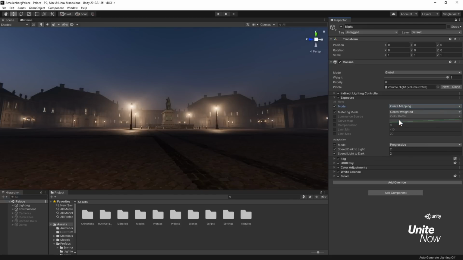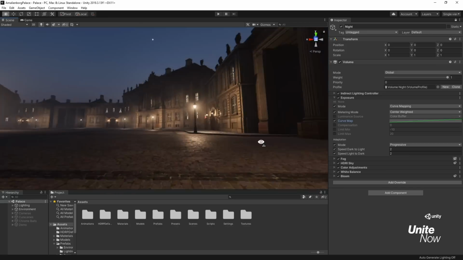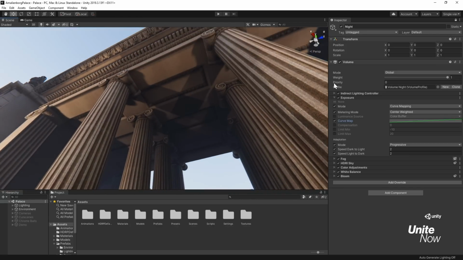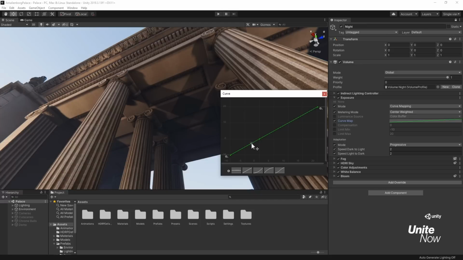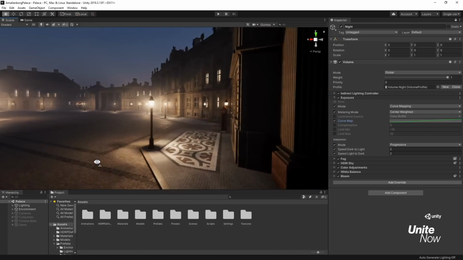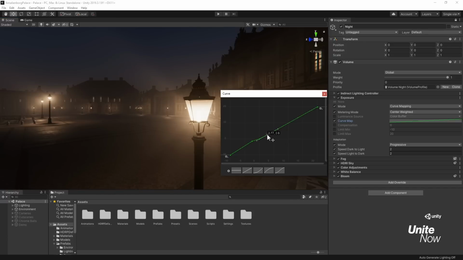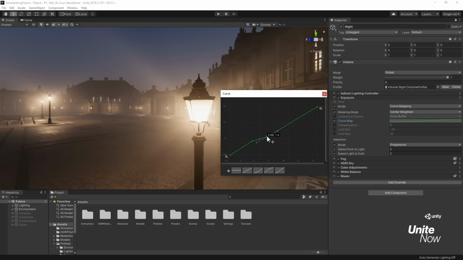The curve mapping is only meant for expert users that want to remap the exposure curve. Add keyframes into the curve and change the exposure output on the y-axis for each input on the x-axis. It can be useful in very dynamic lighting scenarios such as open world games or in situations like this, where I want to specifically flatten the exposure curve for this particular time of day between 0 and 5 EV. However, it requires knowledge of exposure, and more often than not, a well-tuned automatic exposure can often offer the same result.